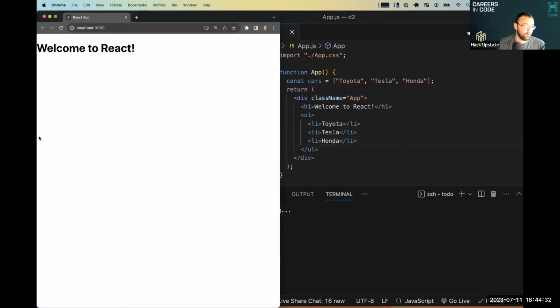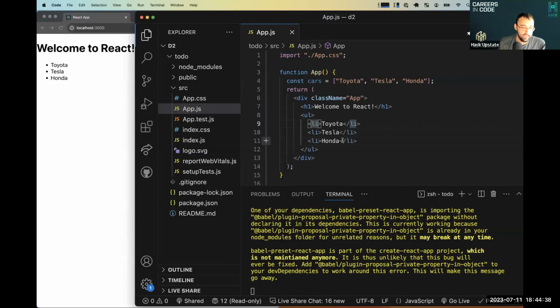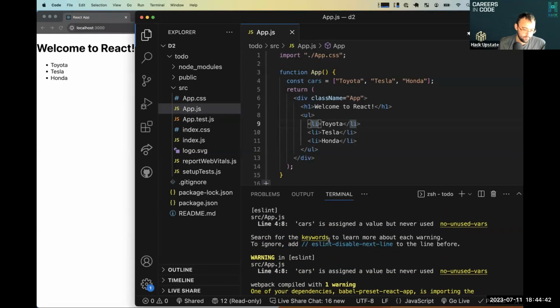So if I take a look at what that looks like, I've got my 3 bullet points. I'm like, okay, that's what I would expect, right? A UL, an LI, and Toyota, Tesla, Honda. Ignore what's in your terminal for now. It's fine. Well, I would like it to use this cars array to generate out these list items.